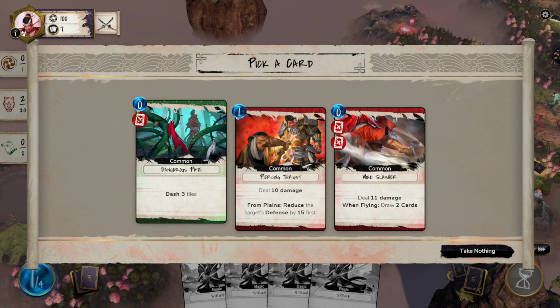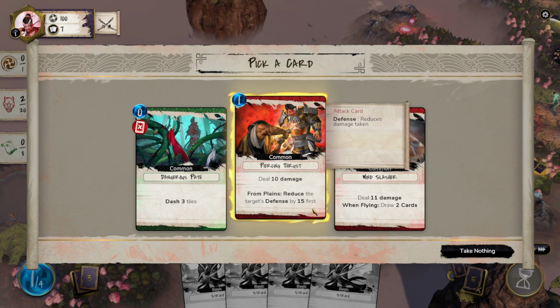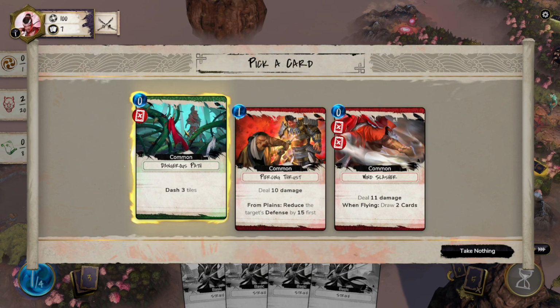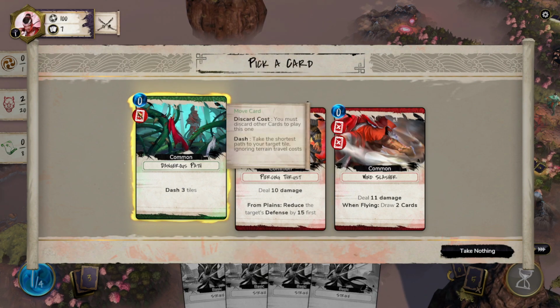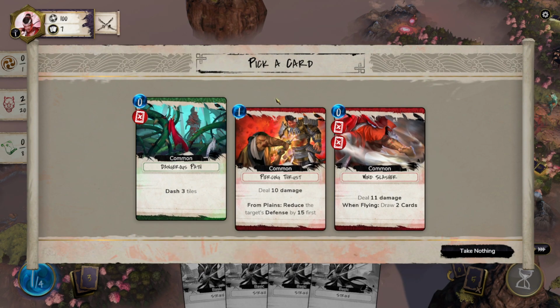Dash 3 tiles, but we've got to give a card up apparently. Deal 10 damage. Okay, that's really cool. I really want to try out one of these discard card powers, because there was an issue where normally if you go to play a card and then you change your mind, you can cancel out, whereas with one of these cards where you have to discard something, there wasn't an option to cancel out. So once you started playing it, you were stuck. You had to go through with it. So I want to see if they've implemented a way that you can back out now.